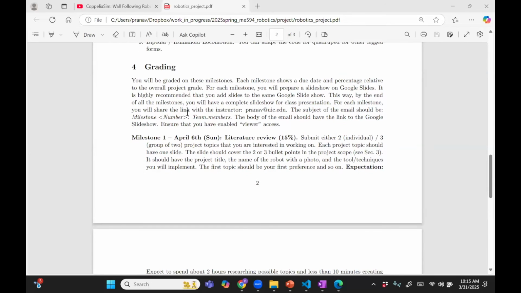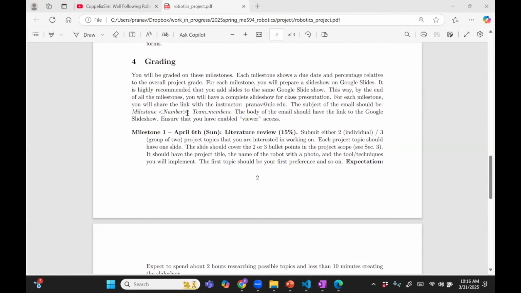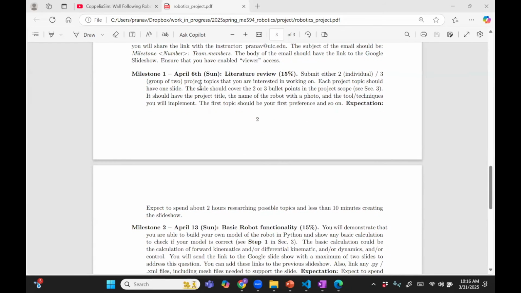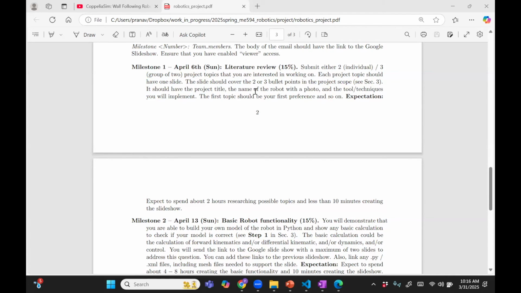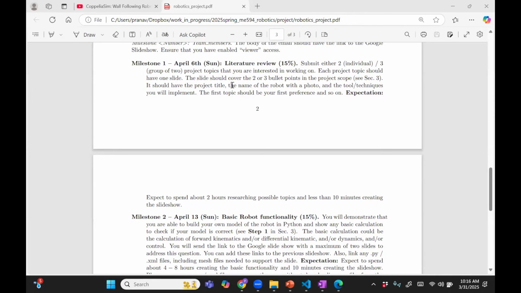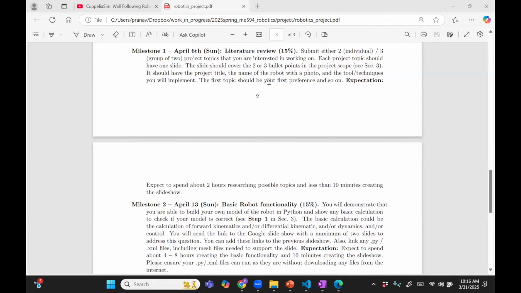Okay, grading. So what I did was to keep you making reasonable progress in the project and not having to rush this. I just ensured that you are setting up your project such that you are delivering some things every week, okay, every Sunday. So first, I put literature review, but really all you're doing is you're coming up with 3 ideas or 2 ideas, depending on whether you're doing it individually or in a group of 2, sending it to me as a slideshow.